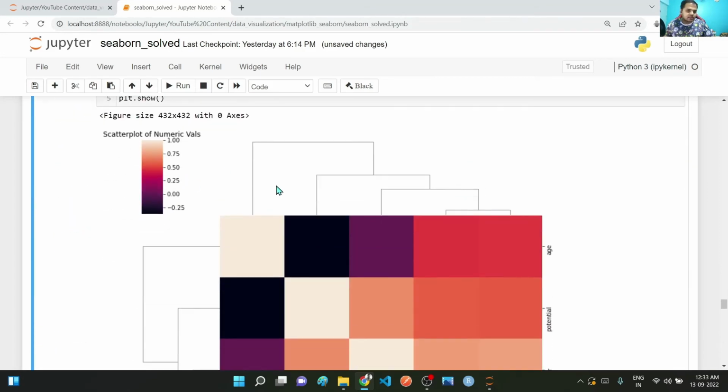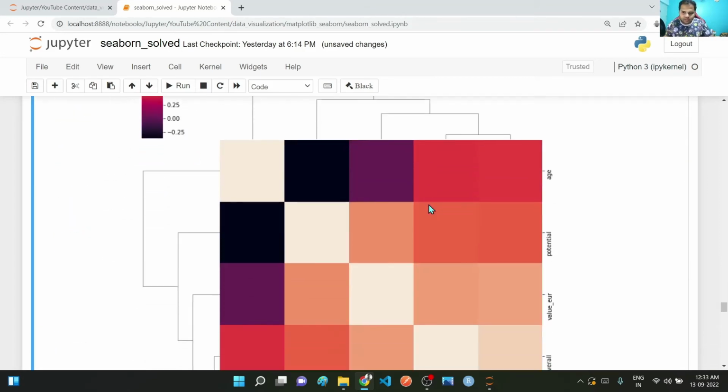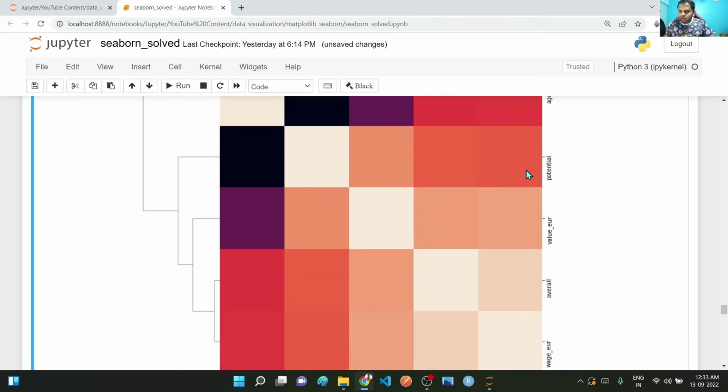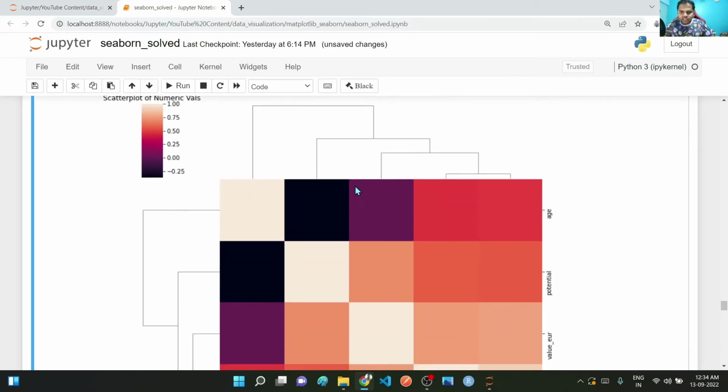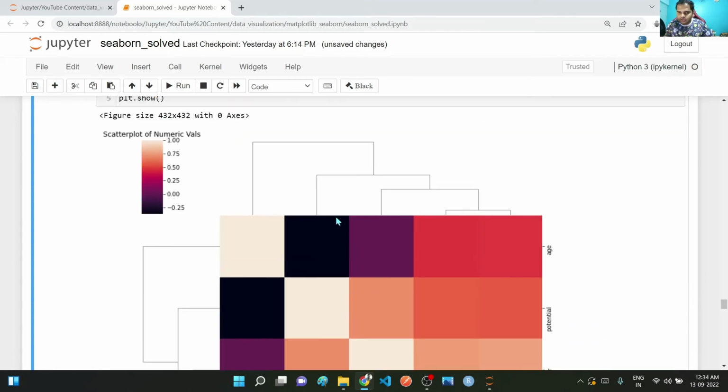But while the cluster map is plotting, it is sorting the columns as per its hierarchy. And this is the color scale, and referring to this color scale, we can tell the value. Light means it is approaching 1, and black means it is approaching minus 0.25.